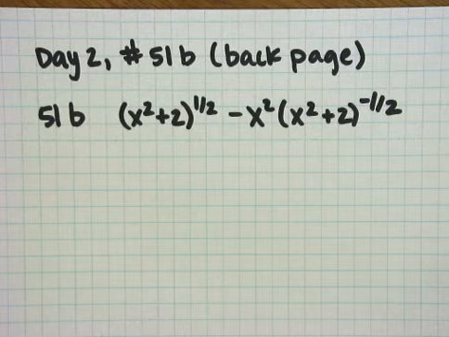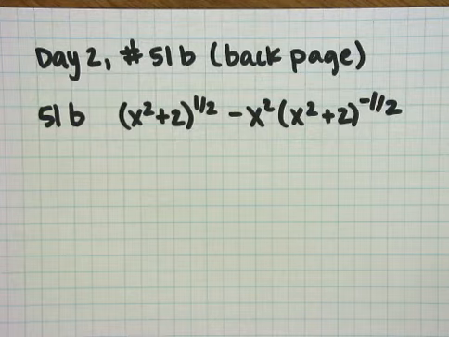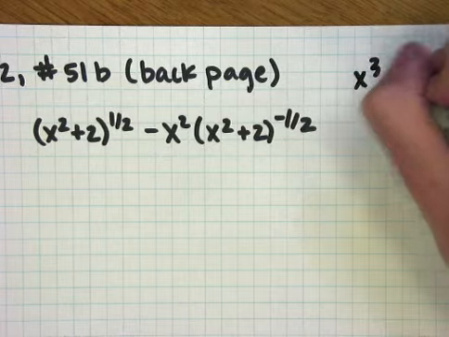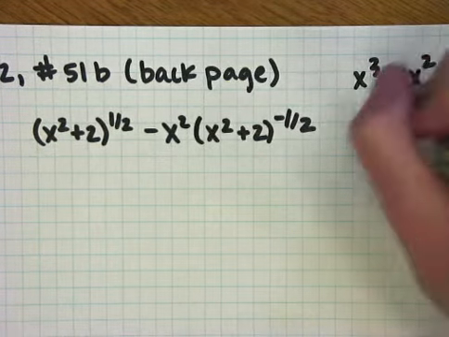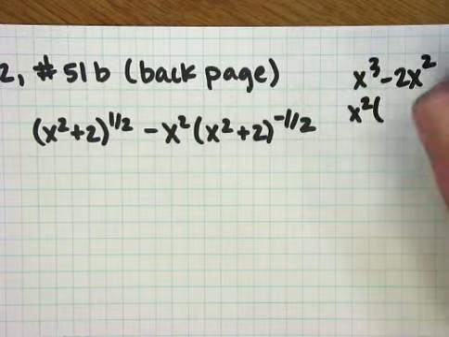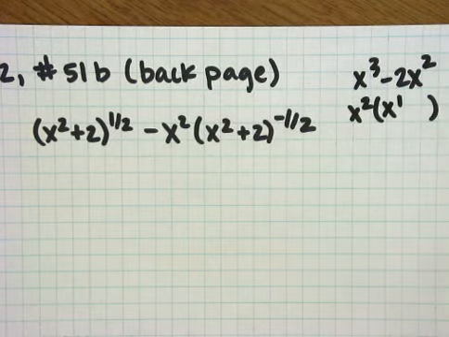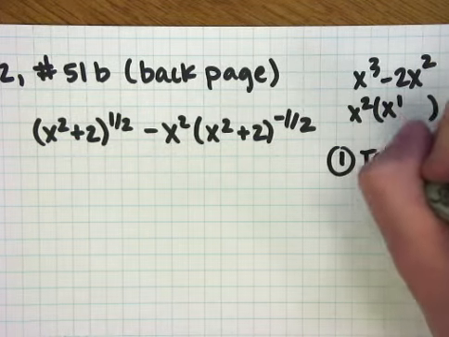Now let's think about factoring. And maybe we want to use U substitution, maybe we don't. Okay. When I factor, I always have to take out the lowest power. You guys know, for instance, that if I had x cubed minus 2x squared, you would take out the x squared, right? And when you take out the lowest power, how do you figure out the power of the things left inside? Like, how do you know this is going to be an x to the first inside? You subtract.